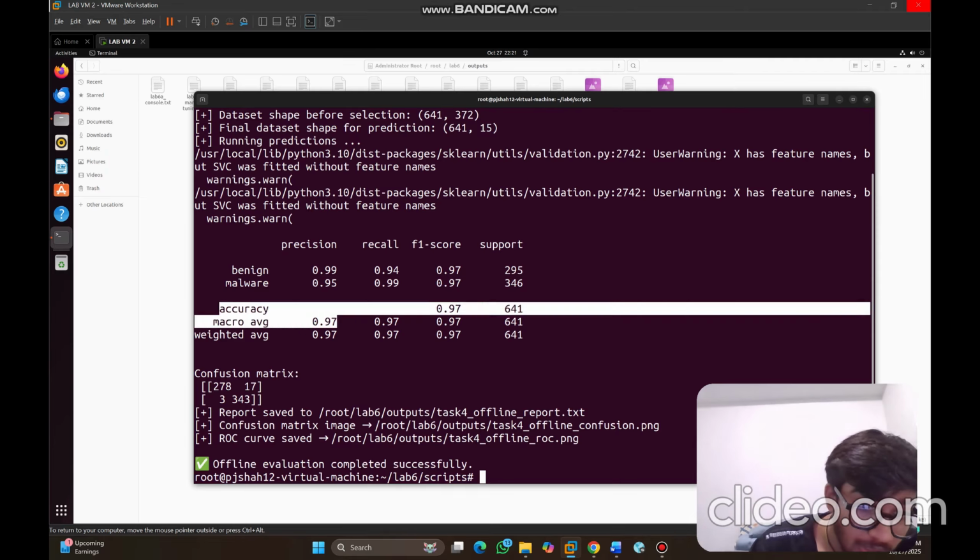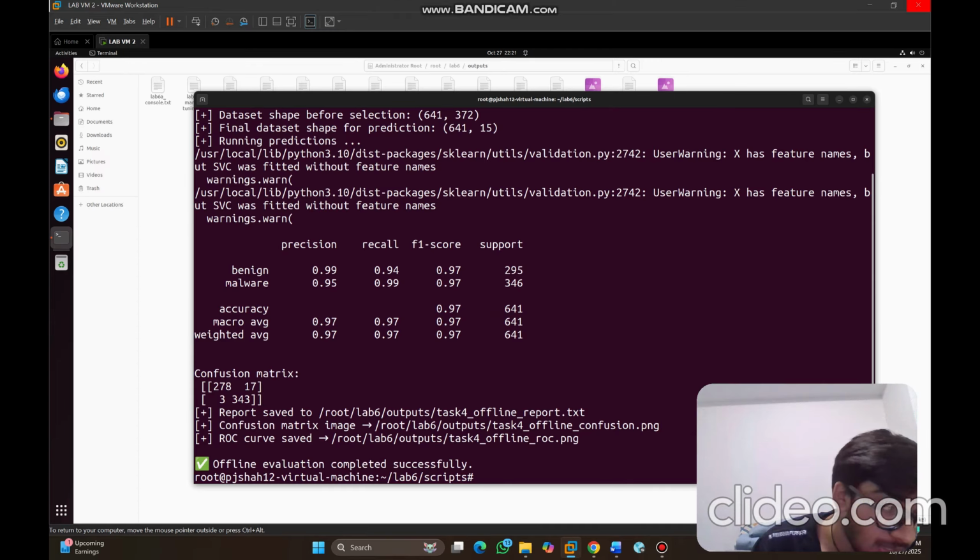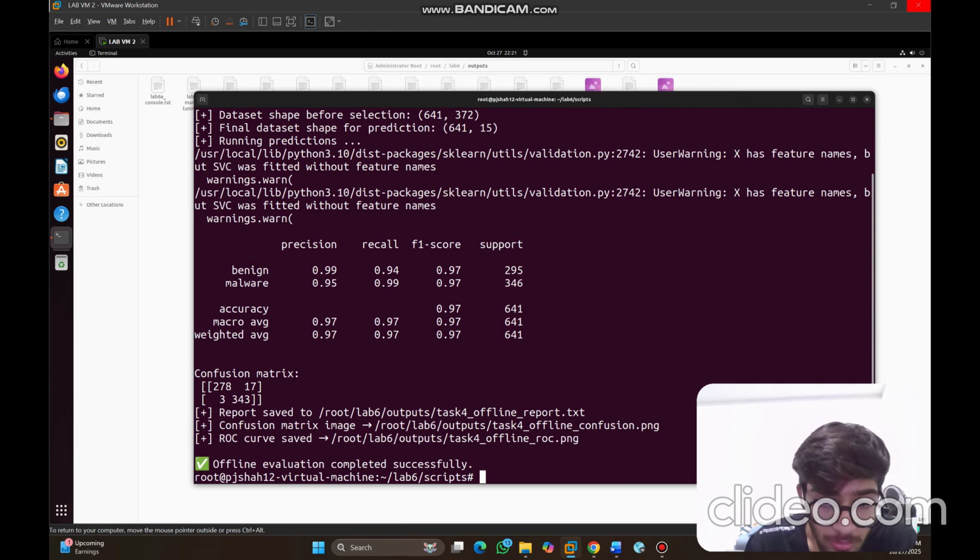The accuracy was 0.97, which is 97%. The precision for benign files was 0.99 and for malware 0.95, whereas the F1 scores are both the same, 0.97.